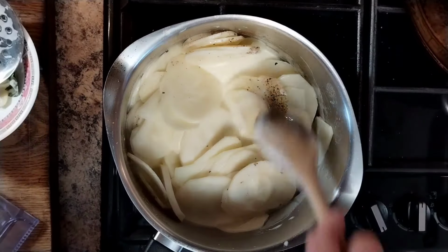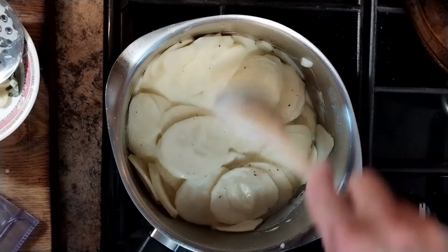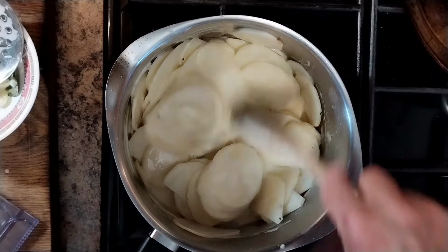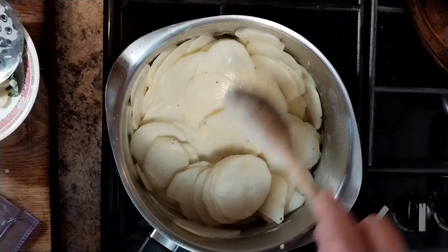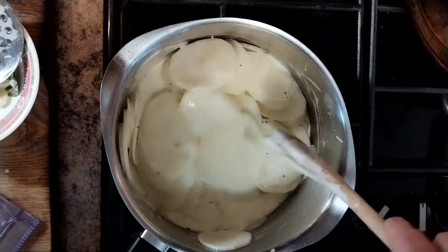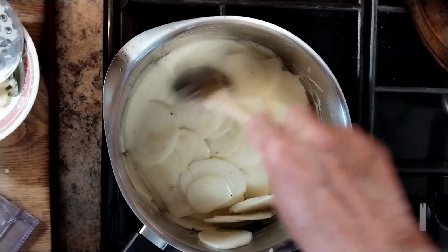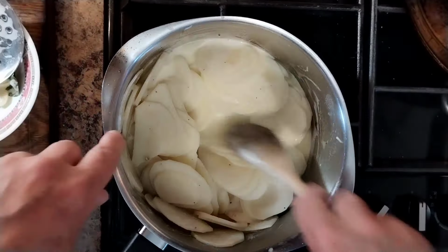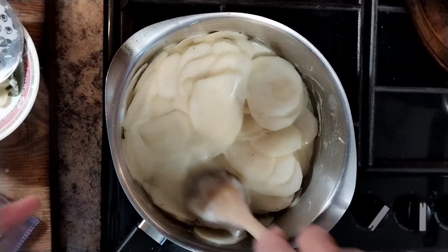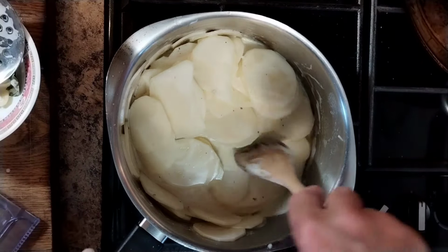And then what we're going to do is just cook these on the stove for about 5 minutes, just to give them a head start before they go into the oven. Make sure that each potato is fully coated in the cream. Also, don't wash the potatoes before you slice them. Wash them after you peel them, obviously. But you don't want to wash the starch out. You need that starch in here. Okay, so we're just going to cook these gently on the stove for about 5 minutes.